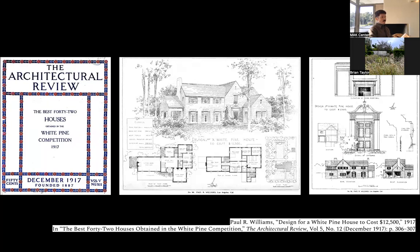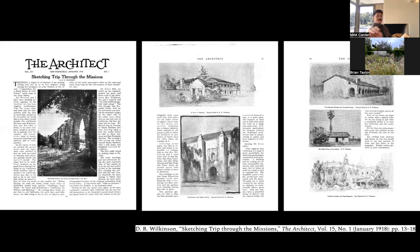Differential treatment by the press, however, further suggests discrepancies in the opportunities afforded to these young architects. Initially, Williams's earliest appearances in the architectural press only came by way of his entries into these competitions. Among the earliest was a design for a wooden house, which, although not premiated, appeared in the pages of Architectural Review in 1917. Otherwise, and despite his significant success across these competitions, others of his peers received substantially more opportunities for publicly constructing their architectural persona.